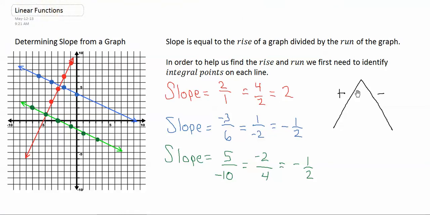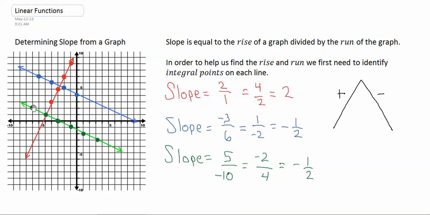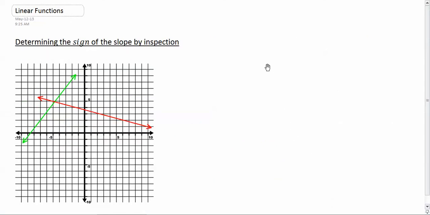Take a look here. This direction is the general direction of a positive slope, and notice that it matches our red positive slope. This is the general direction of a negative slope, and it matches the general direction here of our negative slopes. What we're going to take a look at as well is, simply by inspection, how can you tell if a slope is positive or negative? We want to determine simply what the sign of these two slopes are. Which one is positive and which one is negative?